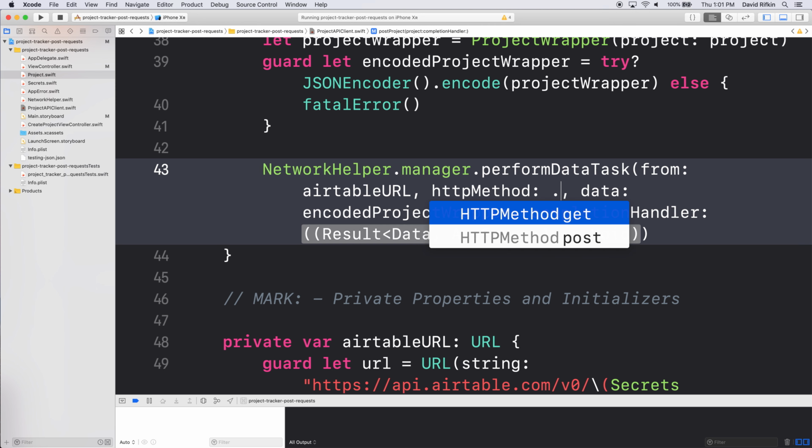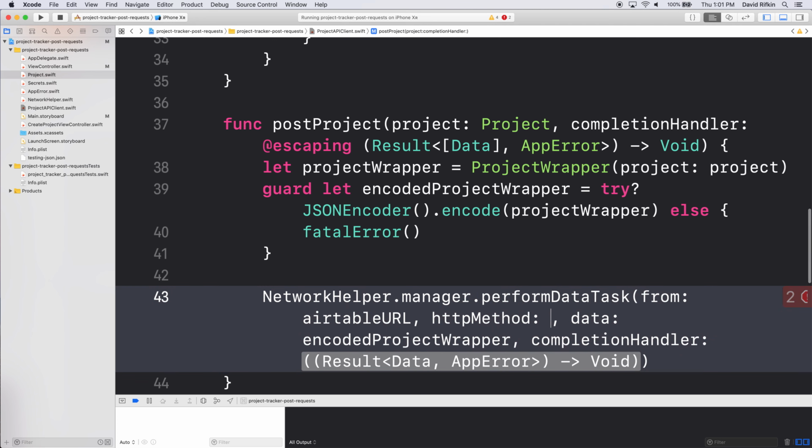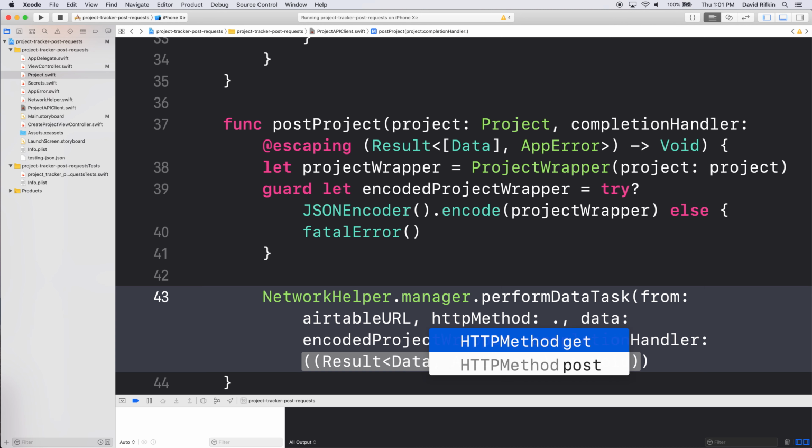What is the HTTP method? For this function. What are we doing with this function? Look at the function name. Before that, that's a method that we're calling in here.